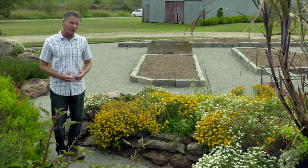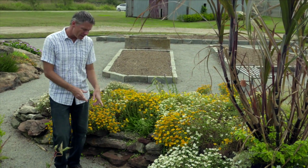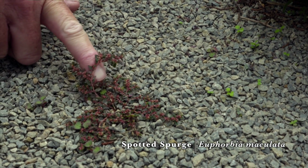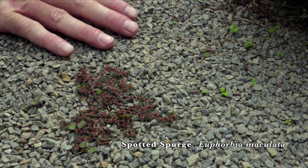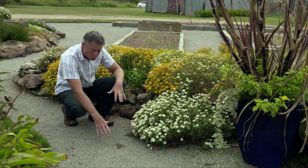Well, unfortunately, there are also a few species of plants in this family that are somewhat weedy, like what we have down here in this gravel pathway. This is known as spotted spurge. It's very closely related to a plant called prostrate spurge, and you can see they have kind of a prostrate growth habit. Very low, very pancake-like in their growth habit, but they can be quite weedy.